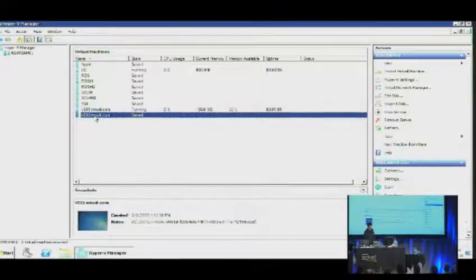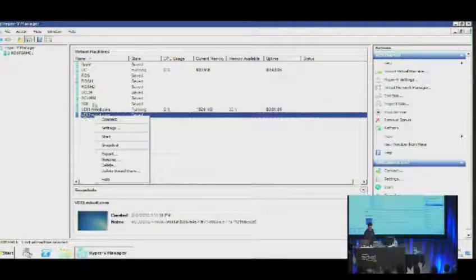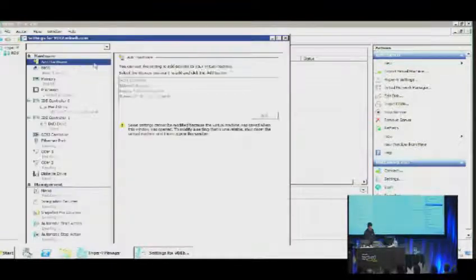For example, we've started a VM now. That's not good. So we'll go into settings. What you would see now is this become ungrayed. So it says at the bottom there, RemoteFX 3D video adapter. Without all of that stuff configured, that stays grayed. The moment you've got all the stuff configured, it ungrays, you can add it into the VM.